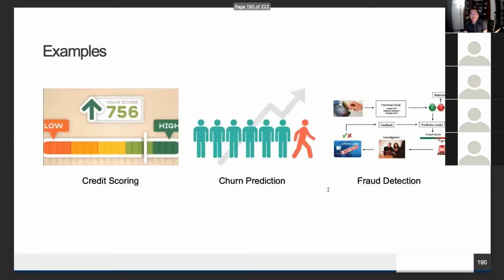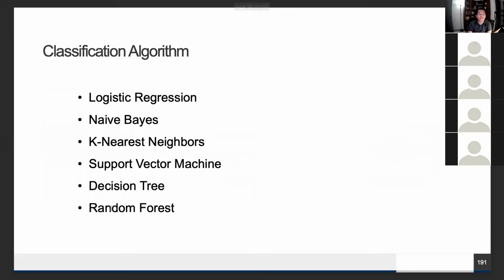All right. These are some examples of credit scoring, which I already mentioned earlier. These are the lists. I will show you two classification methods: logistic regression and decision tree.